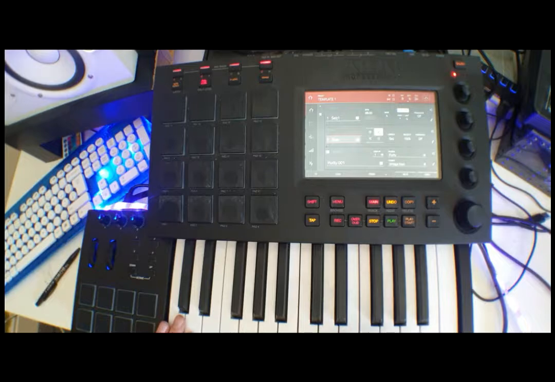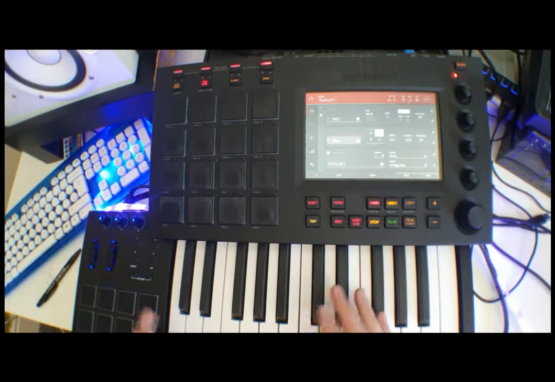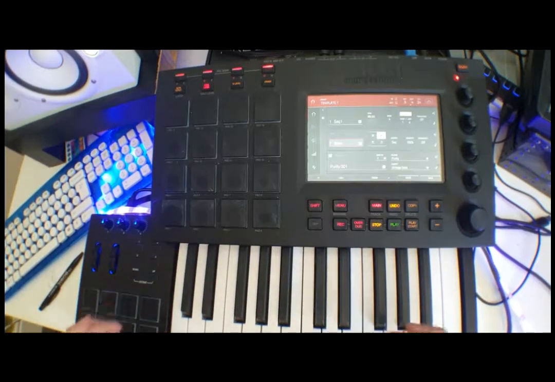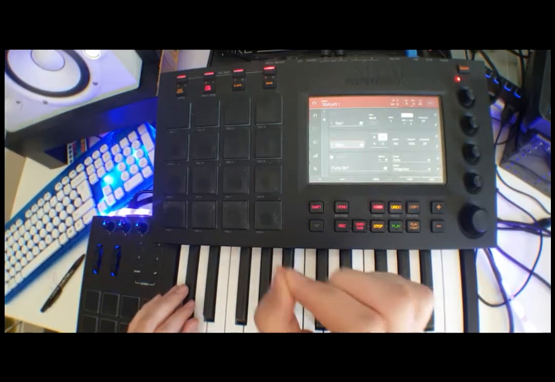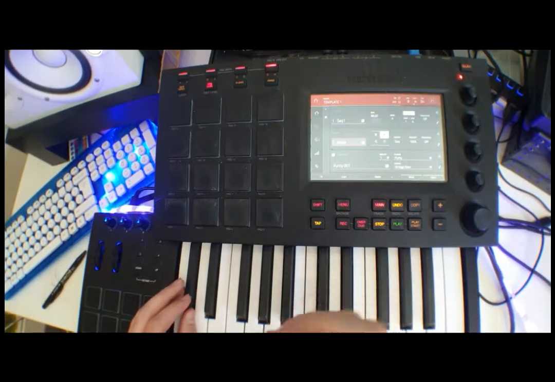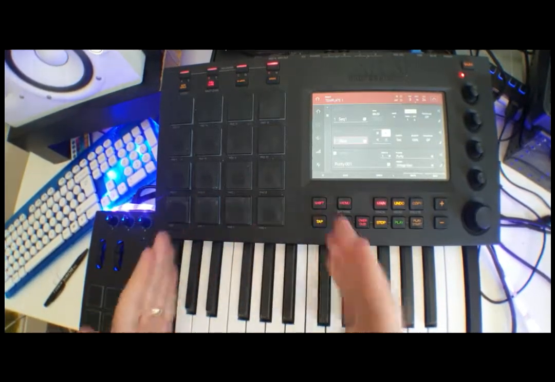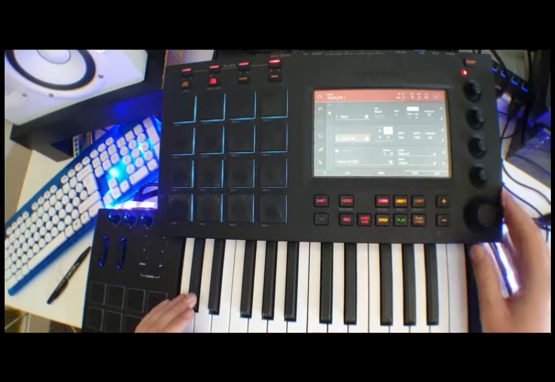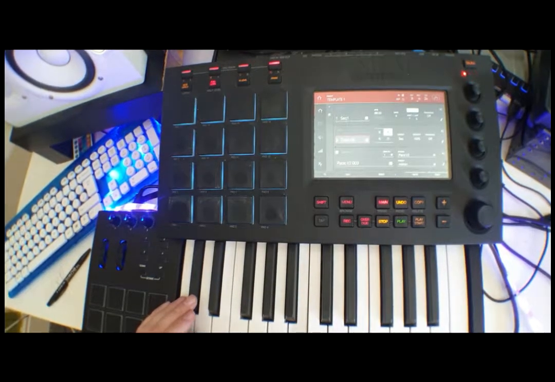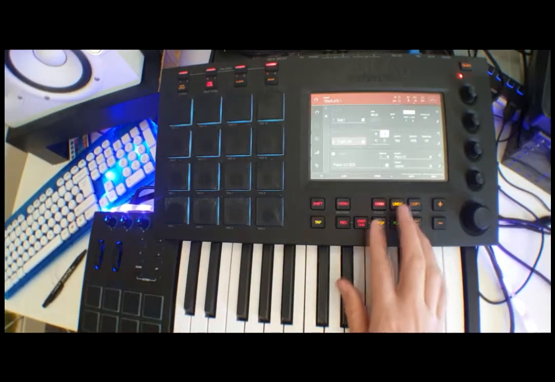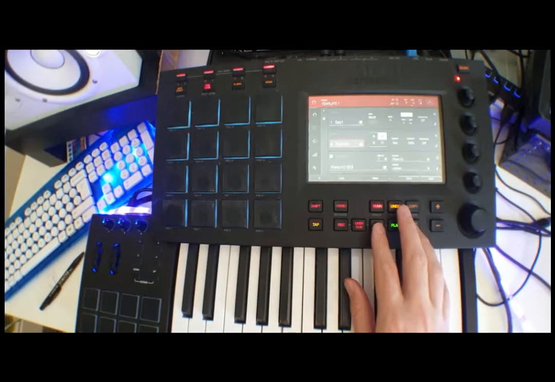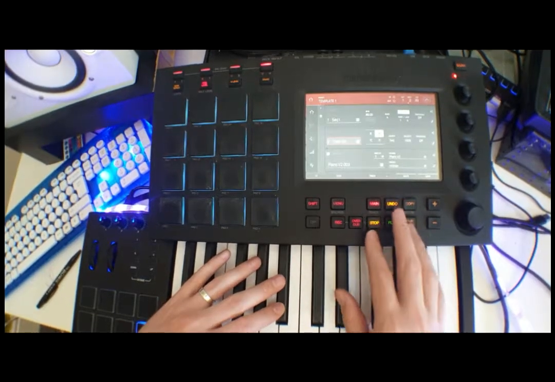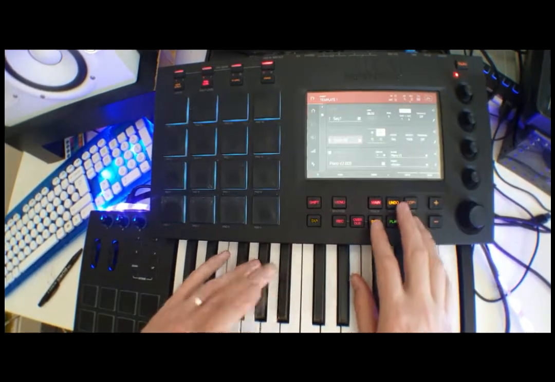Okay, so I think I figured it out, but it sounds like the sample is fine-tuned slightly off. That means it's in the right key but the fine-tuning is off, so it's sounding a little bit not right. The way I fix this is I typically would get a sharper, brighter sound, like a piano, and I want to find the root note. So that sounds like the root note to me. I'm just going to record this note.